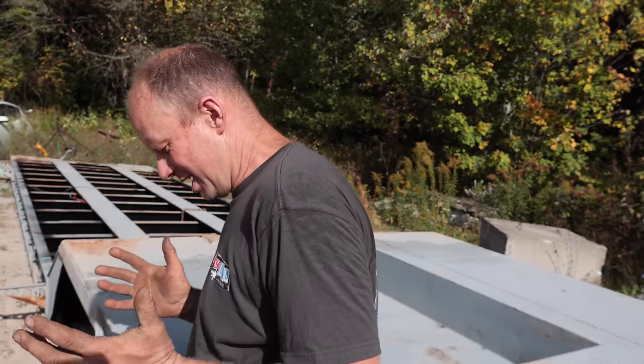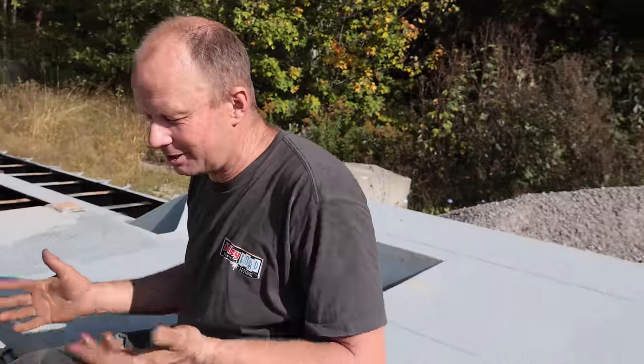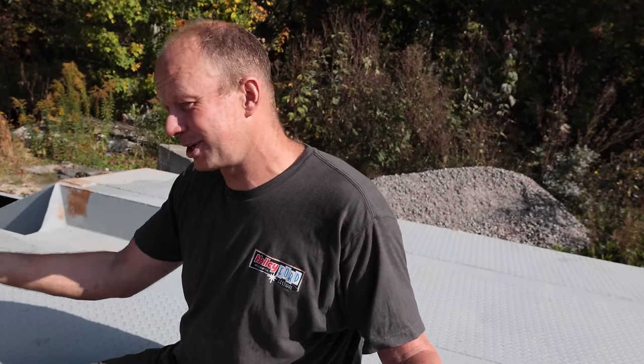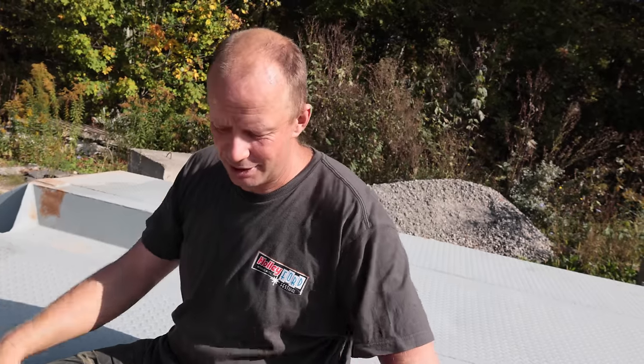This isn't really a how-to on this trailer. I've been out of the trade since 2000, so that's 25 years already. Good thing that this is a 2005. Still old drum brakes, and I know there's better ways of doing it or different ways of doing it and tools that I might not have, but that's okay. I don't do these all day every day, so it took a little bit longer. That's okay. At least I don't have more tools I have to store inside the shop.